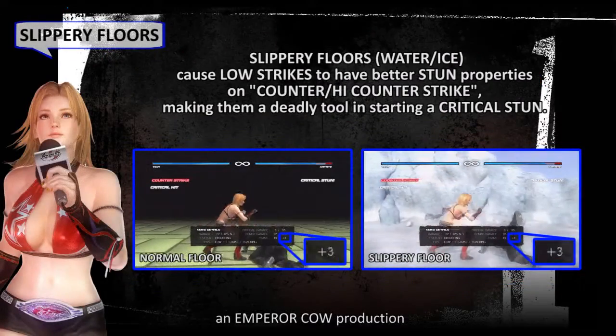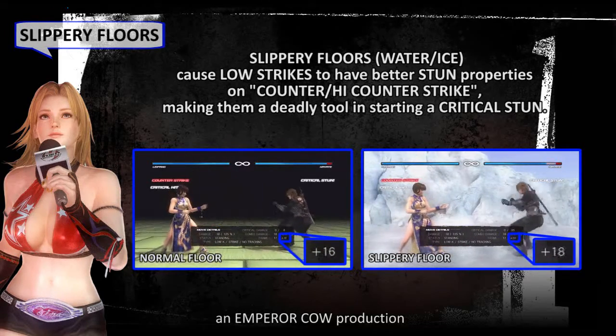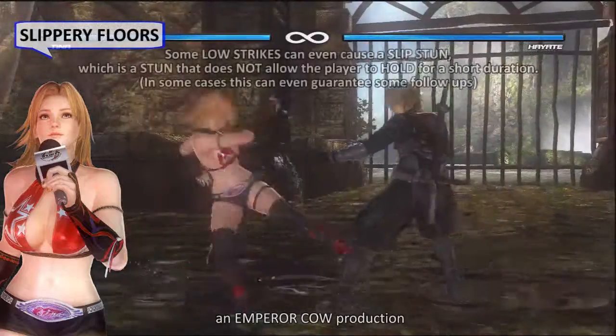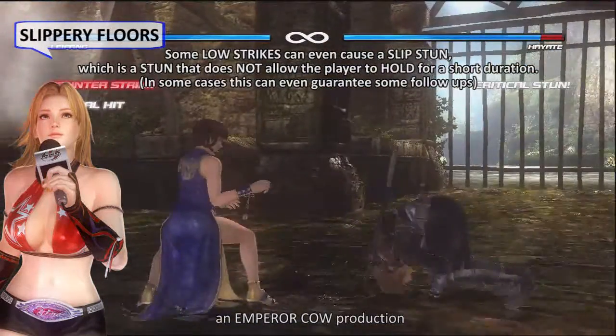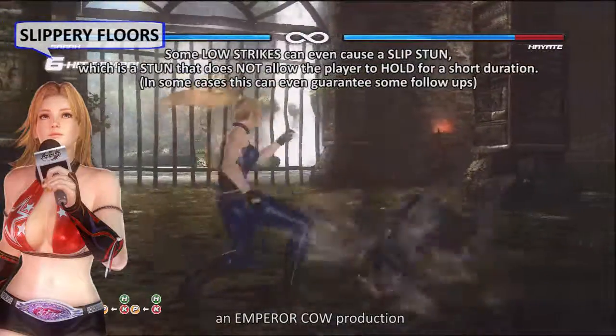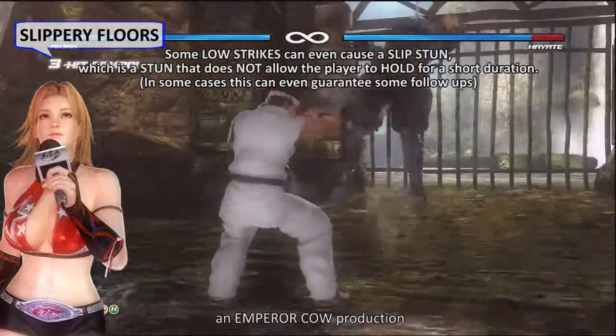Water and ice surfaces are considered slippery floors. These types of floors cause low strikes to have better stun properties on counter or high counter strike, making them a deadly tool in starting the critical stun game. Also, some low strikes can even cause a slip stun, which is a stun that does not allow the player to hold for a short duration, and in some cases this can even guarantee some follow-ups.